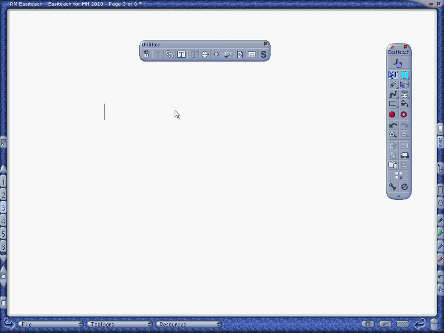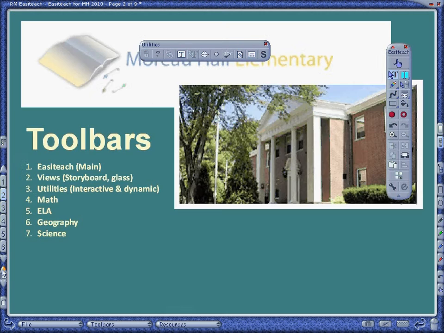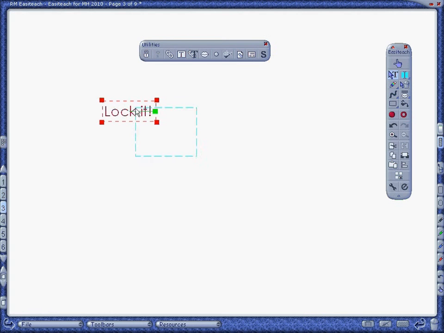how to lock something to the background, such as these images. How did I lock these images to the background? You highlight the thing you're interested in, and you click on this little padlock, and now it's locked to the background. I can't select it actually. So then you're wondering, well, how do I access that? You unlock it with the key.